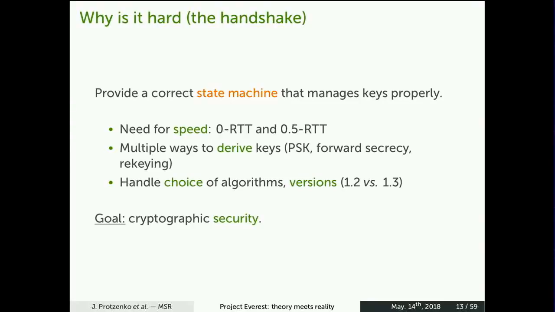Another thing that's in the landscape is, of course, the handshake. There's been many notorious bugs in the handshake because it's a state machine. You exchange messages, and depending on what the server tells you, you may or may not be allowed to move forward and proceed with some sort of key exchange or some other set of algorithms. And people have made the handshakes more and more complicated because they want to start transmitting data as soon as possible, possibly giving up on some guarantees such as forward secrecy. And these have technical nicknames called 0RTT and 0.5 RTT, but the complexity of the handshake also has been a large source of bugs.